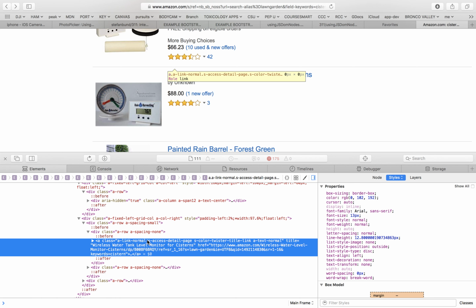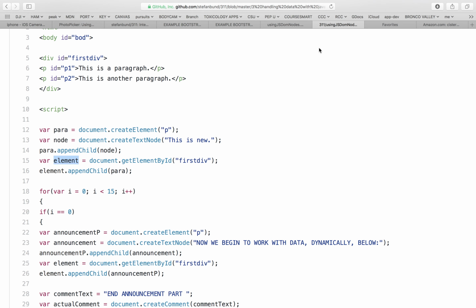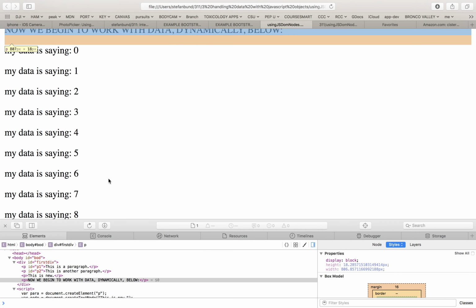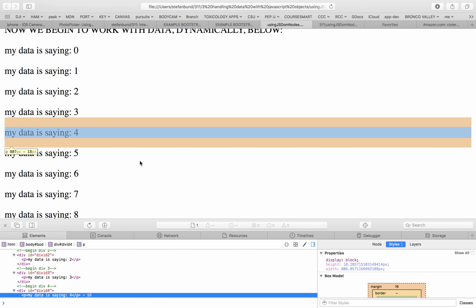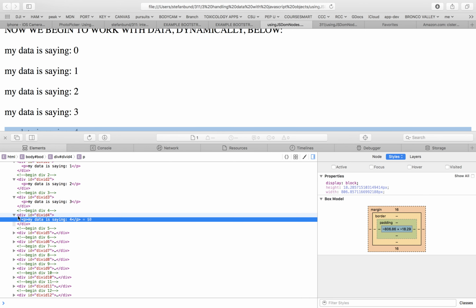If I can get my JavaScript to add lots of divs and then fill up those divs with the data that I'm interested in and then add interactivity to those elements, boom, I'm developing a web. I'm on my way to wealth creation. So this is an important stepping stone in understanding how that happens. So I want the ability to create a div. I want that div to have an encoding with the ID.